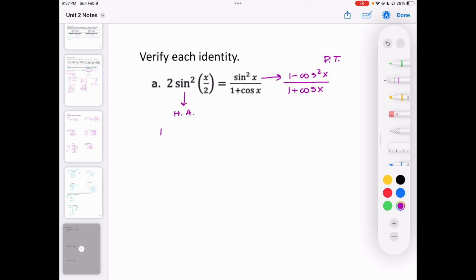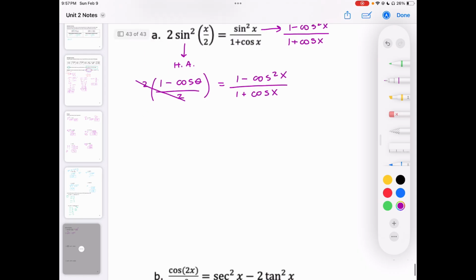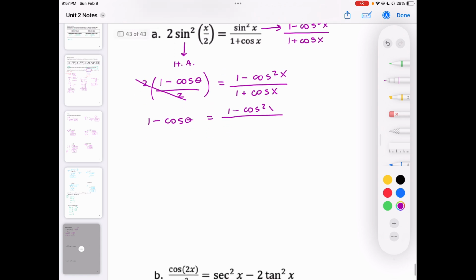And that's going to equal 1 minus cosine 2 theta. Sorry, not 2 theta. Cosine theta over 2, all multiplied by 2. So I'll bring down the rest. All right, I'm going to notice that those 2's cancel out. So now I have 1 minus cosine theta equals 1 minus cosine squared. Oh gosh, I did it again. I'm mixing around all my variables. Pretend that all these are the same. Let me go in here and change these to x.